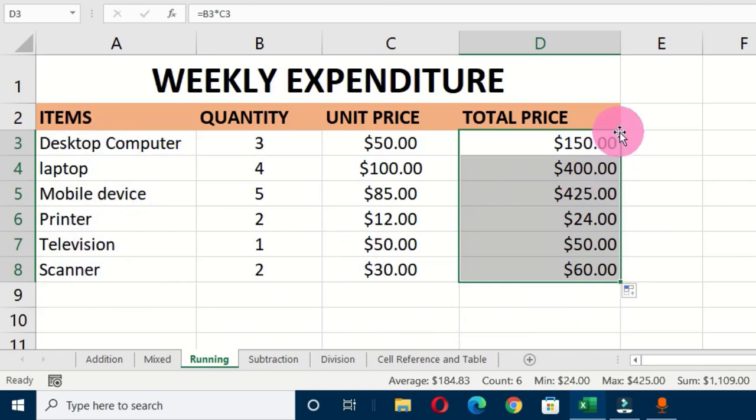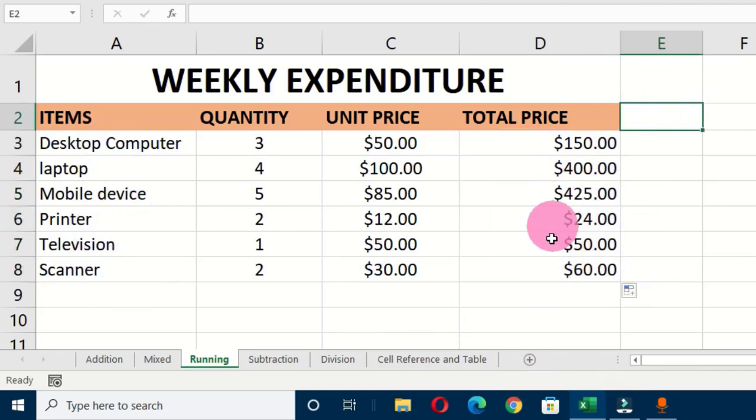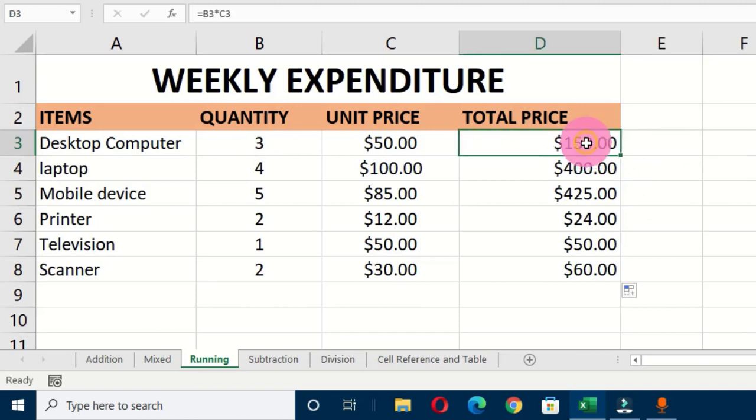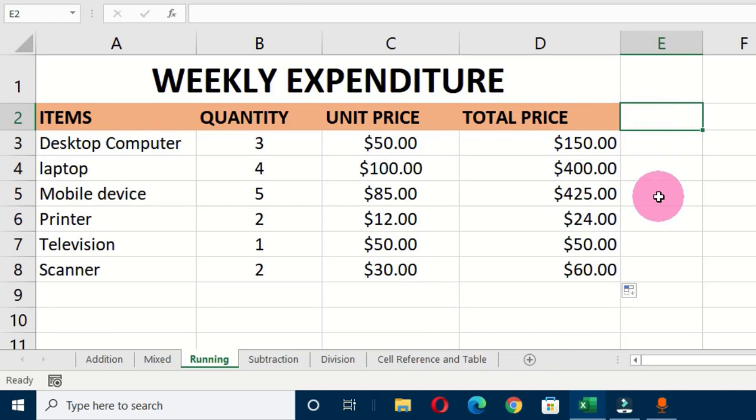Now I want to have a running total for this data, whereby if I use my absolute and relative reference, this number is going to appear in this cell, but the next number is going to be the addition of this cell and this cell. So let's see how this works in Excel. And this type of cell reference is a range cell reference, and that is where we want to calculate for the running total in our worksheet. So I'm going to select this cell and type running total. That is my column header.